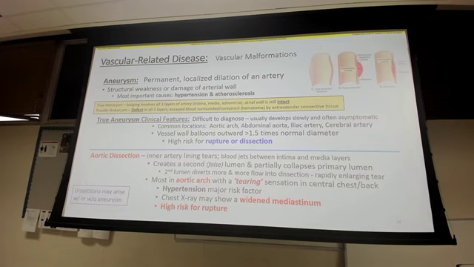So if a patient ever comes to you and they say, I'm having pain, and you ask them what it feels like, and they say it's tearing, that should be the first thought that comes to you, especially if they say it's in their chest or between their scapula. Because that aorta sits back there posteriorly. So yes, you're going to feel the pain here in the chest, but because of the location of the aorta, if that thing is tearing, they'll also report it between their scapula. If you get a chest x-ray, you may see a widened mediastinum, and I'll show you a picture of that here in a second. And then, like I said, this guy has a higher risk of actually rupturing all the way through.